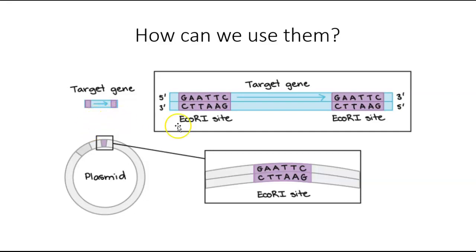So what you could do is find, let's just say this is your target gene, and hopefully somewhere outside of that target gene is a site for EcoR1, and of course there'd have to be two of them. Again, they don't all have this, but in this case, let's just say there's a target gene, and somewhere on the upstream left and the downstream right, you notice that it has an EcoR1 site on both of them. And also we can buy plasmids, and I'm going to show you a plasmid map near the end of this video, but we can buy plasmids that come with all kinds of restriction sites that the company put in there. And so what we're going to try to do is take this target gene, and we're going to try to glue it into this plasmid, and we're going to do it using restriction sites.